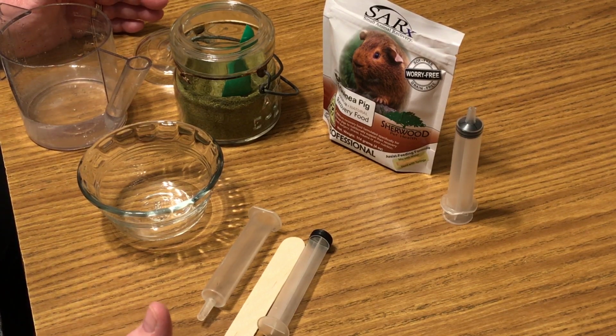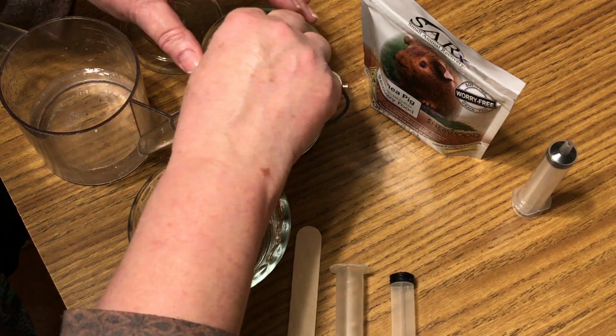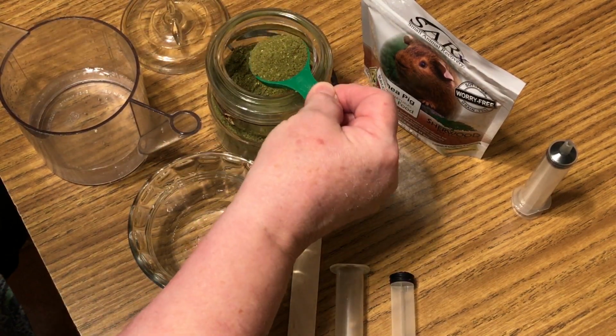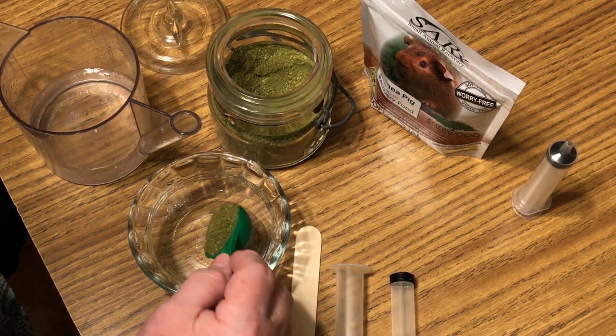That's why we suggest that you keep it in the freezer. So I'm going to show you mixing the recovery food now so that you can see the consistency that we're looking for, and so you can see my technique for filling the syringe. Some of you may have a better technique. This is my technique.